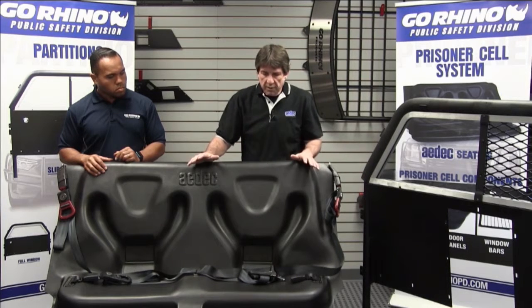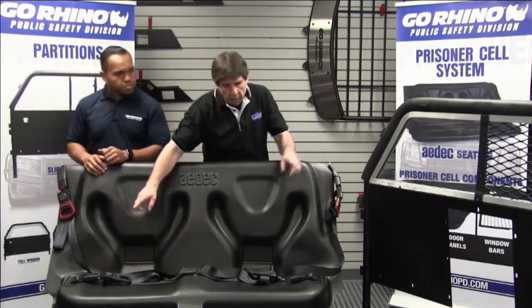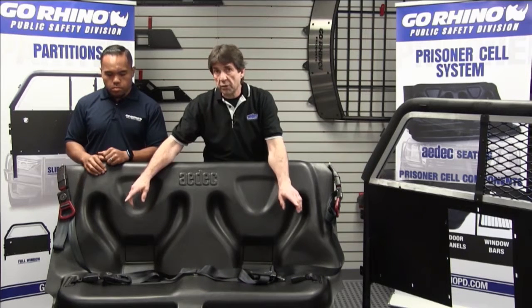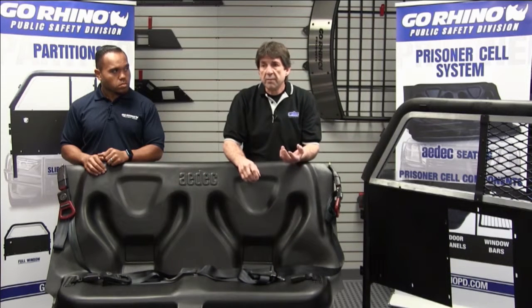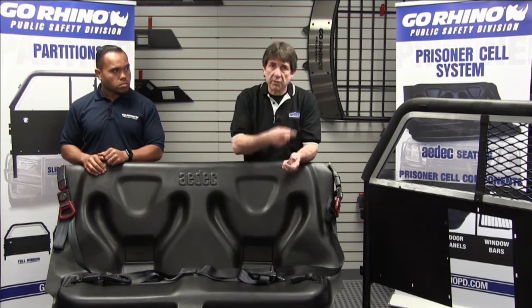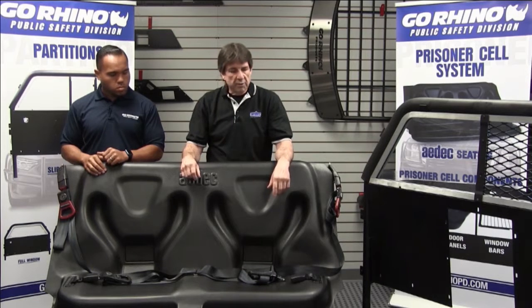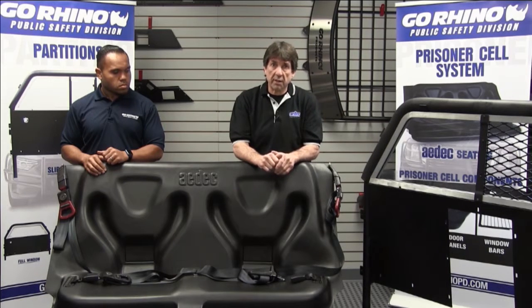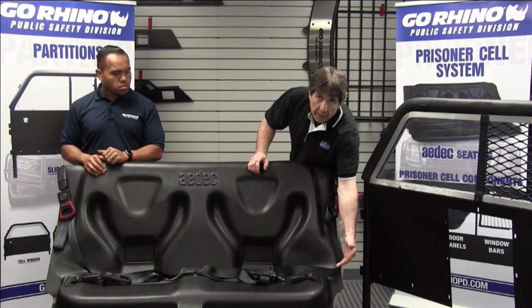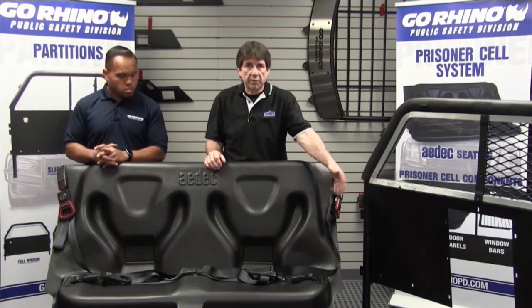As we're disassembling the car, on the front of the seat you'll have four studs and four bolts. Our positioning — you're going to have two pre-drilled holes that go to the outside two studs. Those studs can be removed on a Ford SUV by either using a female Torx or just a pair of vice grips, and they'll walk right back out of the threaded insert. Our new 12mm or 10mm bolt is going to go right into that insert. We always want to go back to the hole that had the stud in it — if we don't, we end up with a gap along the door seal trim that doesn't let the seat come back into position, allowing contraband to be hidden.